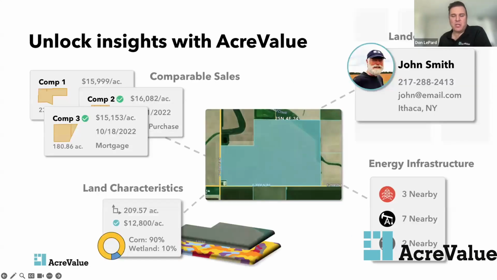So before I get started with the demo of the product itself, I'd like to just discuss what is AcreValue. AcreValue is the gold standard in land research. When we look at what AcreValue is, we can distill it down into these four pillars here. And so the first thing you'll see here is the landowner profile in the top right-hand corner, which includes landowners' names, contact information, including potential phone numbers and email addresses.